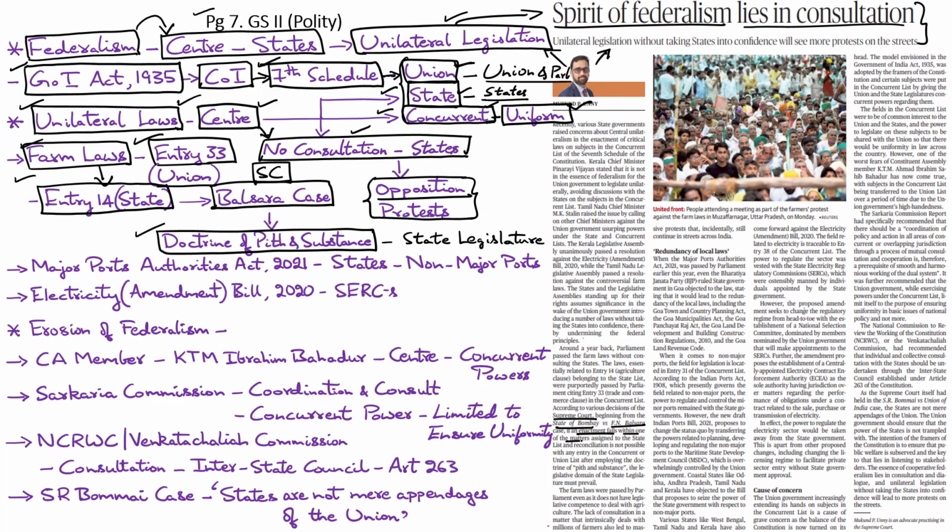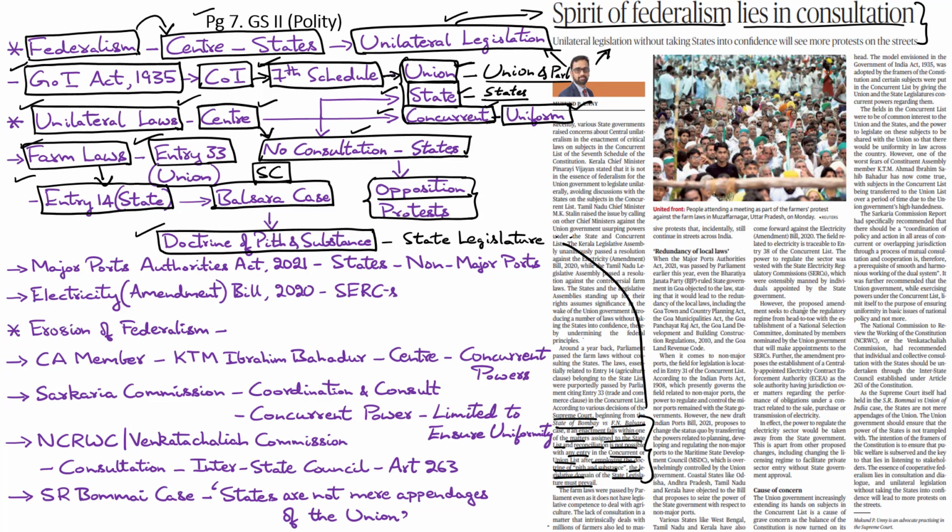So, in the State of Bombay versus FN Balsara case, the Supreme Court had ruled that if the enactment falls within one of the matters assigned to the state list, and if reconciliation is not possible with any other entry in the concurrent or union list, even after employing the doctrine of pith and substance, then the legislative domain of the state legislature must prevail.